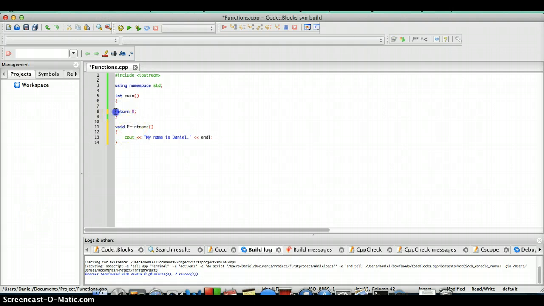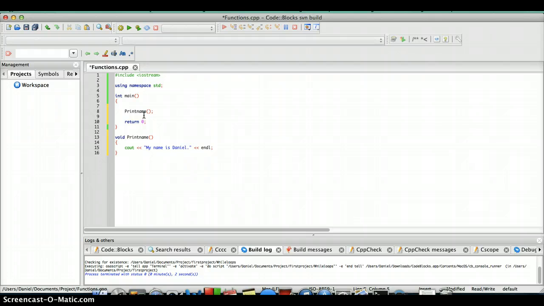So what we do when we call a function in a different function is we say print name, and then with the parameters, and then we add a semicolon afterwards, and this calls the function, and then it performs its instructions.